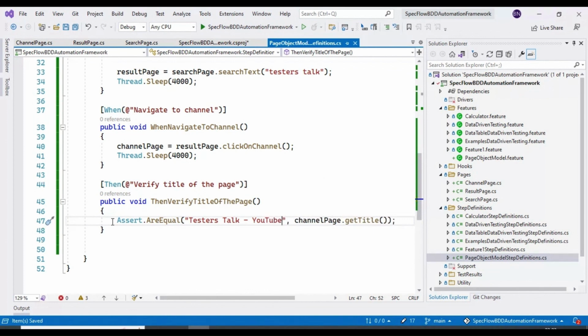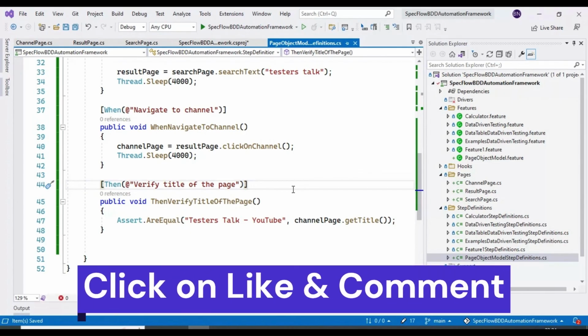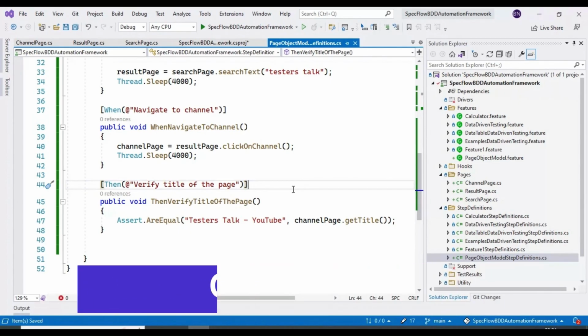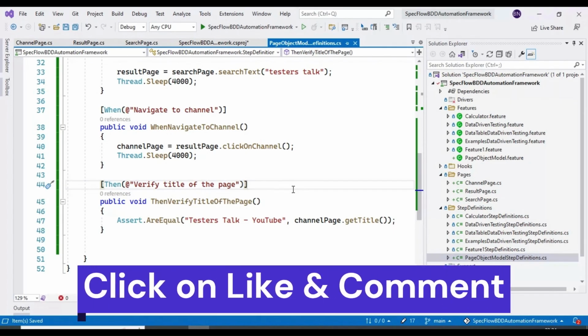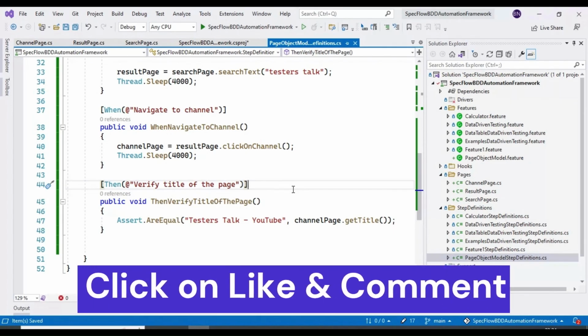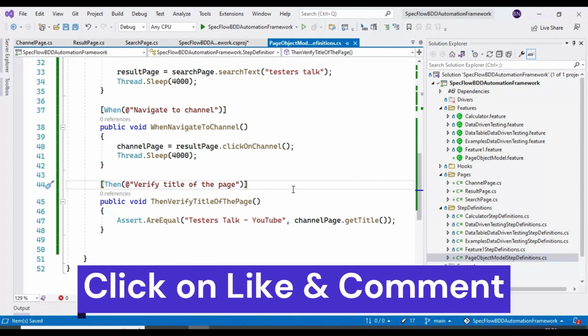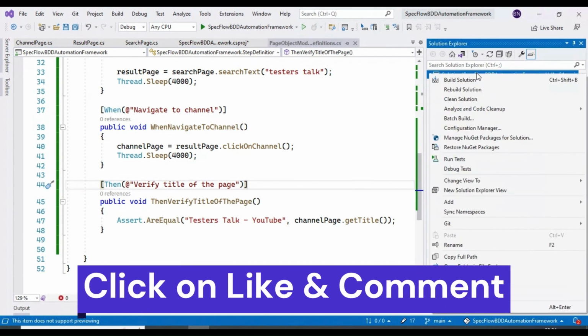So here by using the assertion, we are simply comparing the two values. One is from the web page and the second one is the expected value, right? So that's it, guys. So almost we have implemented most of the logic which is required for the page object model concept. So whatever we have discussed in this tutorial. So now we are left with only step number 6. We have to execute the feature file and we have to verify the extent report is generated properly or not, right? So let's build this project now.